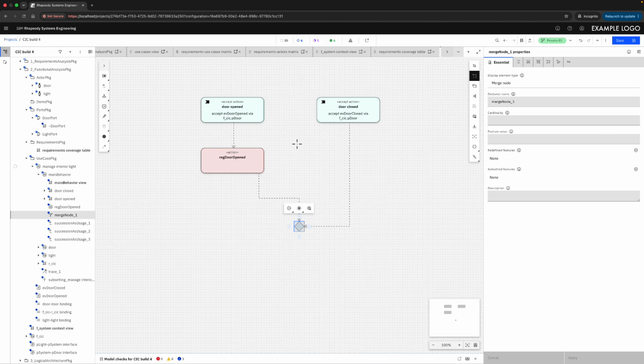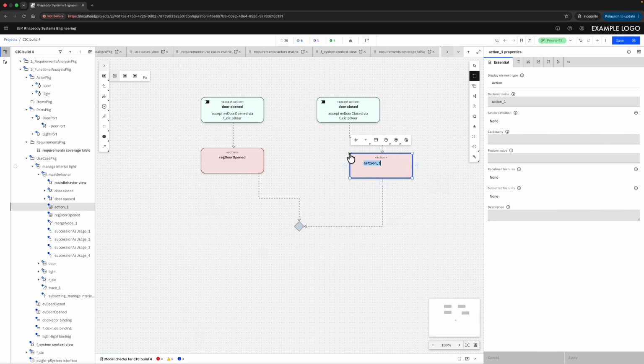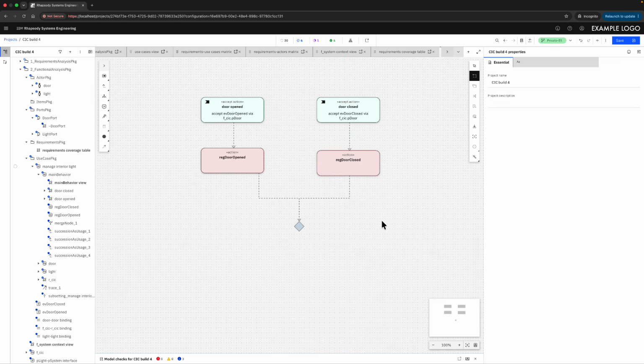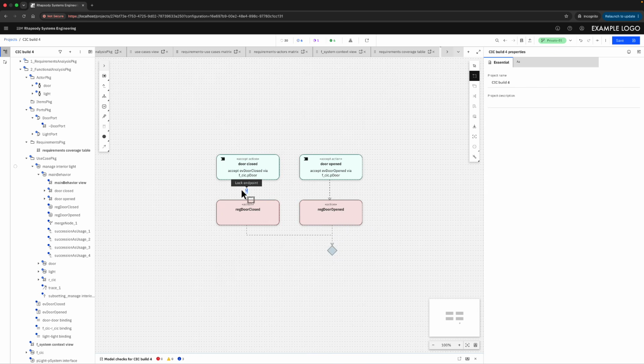Okay, and then, look, I forgot to add the action in there. So I can just come here and drag and drop this action and put it straight in here. So this is reg door closed, for example. Okay, so we'd start to do this. Let's just lay it out a bit more, and we'd continue building this action flow view. I think I've done enough to show the types of actions that you have and the edges to connect them together. And you've also seen some of the auto completion capabilities as well. So I think we keep moving through the demo.